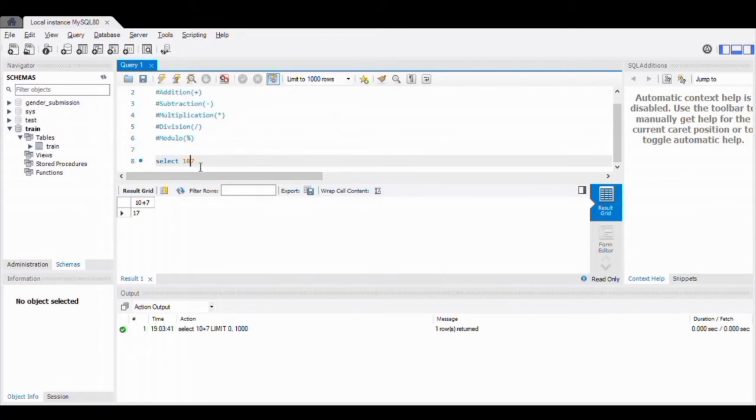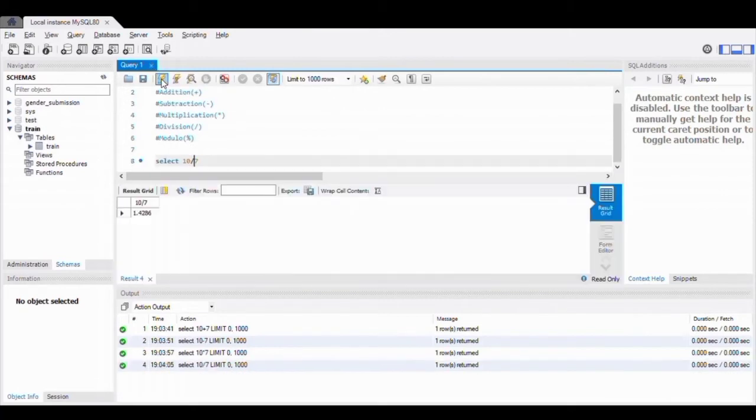Let's try the minus symbol. We will have a result of 3. The multiplication, 70. Oops. The division, 1.4286, and lastly the modulo. We will have a result of 3. So how did it become 3?